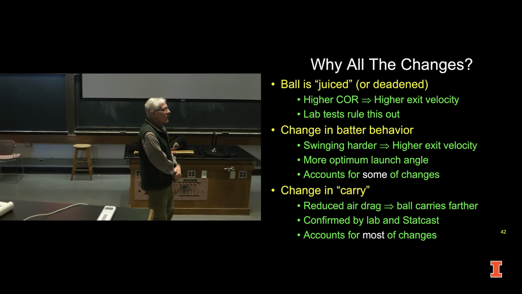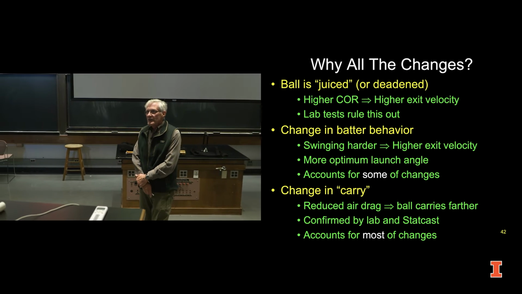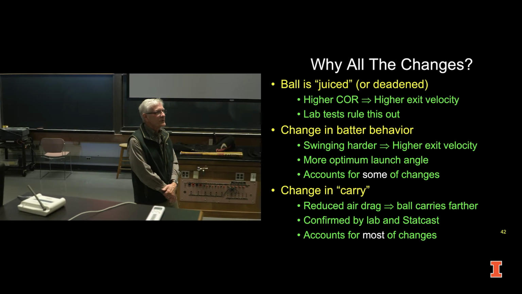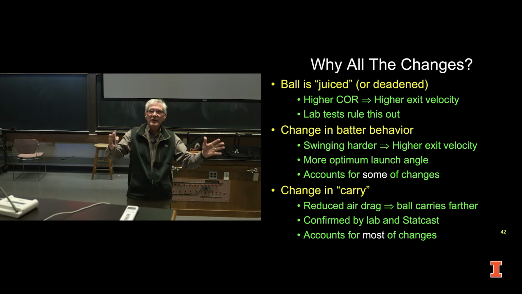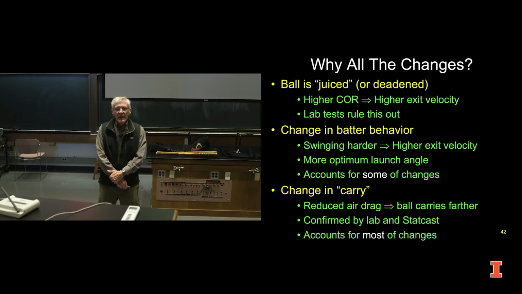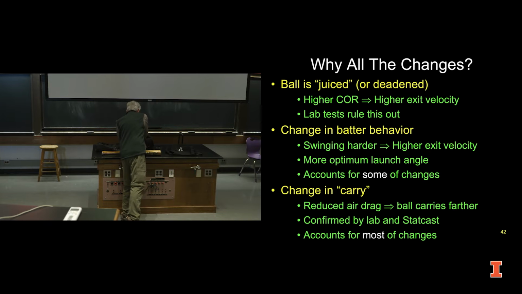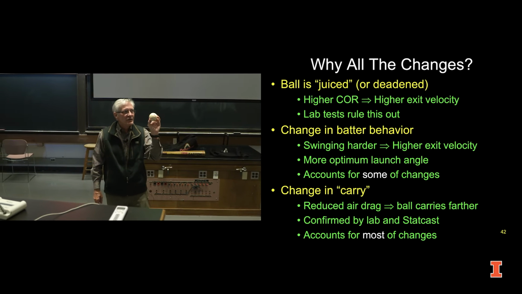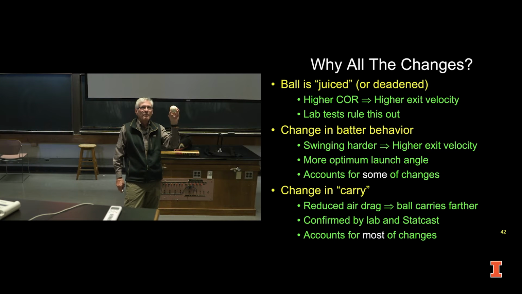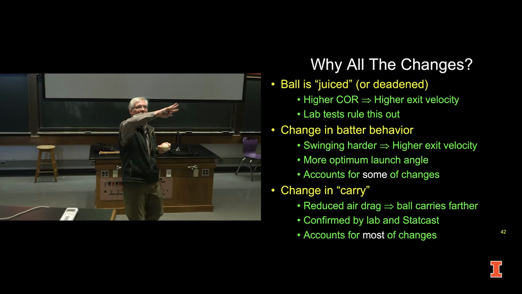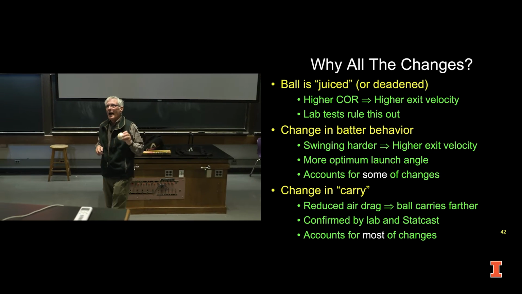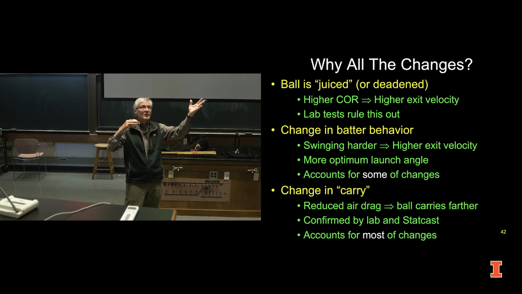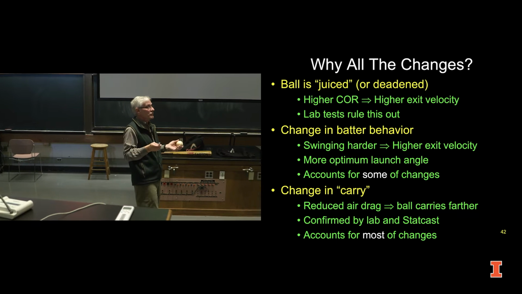Now, a fair question to ask is, why does the ball carry better? It could be changes in atmospheric conditions, but it's sort of hard to believe that you're going to get huge changes in atmospheric conditions, averaged over a 6-month period from one year to the next. And it probably has to do with, I need another baseball here, let me grab one. The one feature of the ball that's really hard to control is the height of the seams of the ball. Now, somewhere up there you have those two baseballs, and those are extreme differences. And you see those extreme differences amounted to something like 20 feet of carry, which is huge, okay?